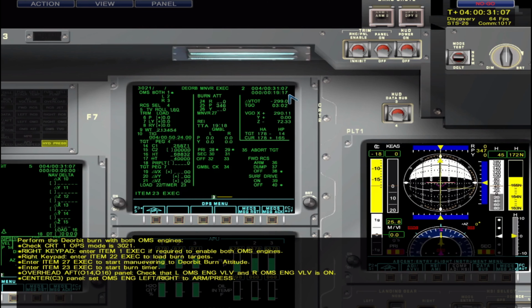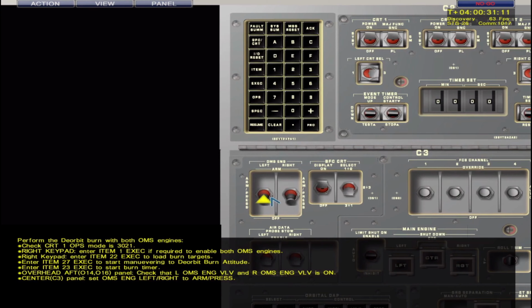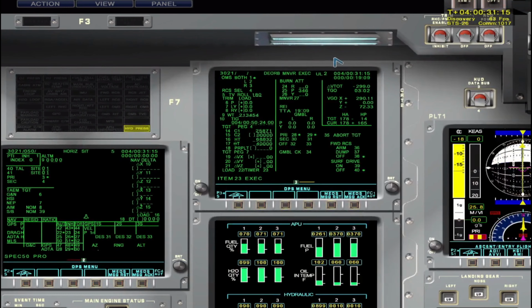So now the burn is in progress. You can see this is our time to OMS burn. And we need to make sure that our engines are armed and pressurized. Now we can start cutting time. Seeing time to apogee is counting down. And we're going to burn at apogee, right? Because we're going to bring our lowest point in the orbit down.